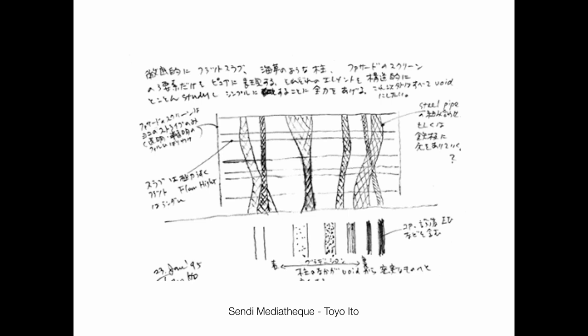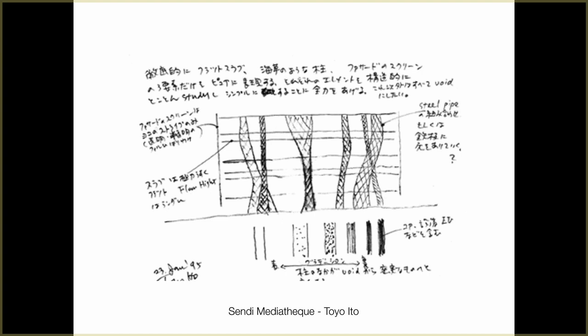Now, I can't read Japanese, so I have no idea what his notes say on this, but I do have a pretty good understanding of what the building is about. And so if I were looking at this, it's a little unfair because obviously I know what the building is, but if I was looking at this not knowing what the building is, I could tell that there are these net structures that go through the building up and down. There are some pretty strong floor plates that represent floors in the building. And there's something else about a skin that's on the outside of the building. So there's three components. There's whatever those netted things are that are going through the building. There's strong floors, and there's some kind of a skin or a wall on the outside. So I've figured that out just by looking at this drawing.